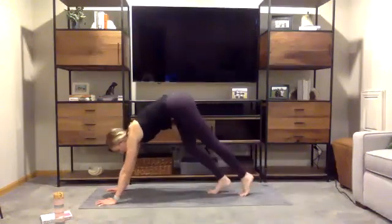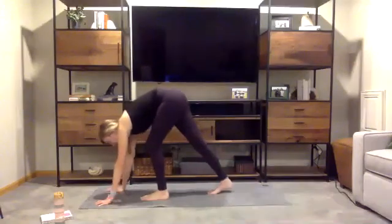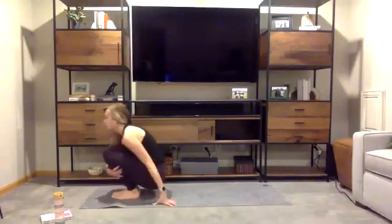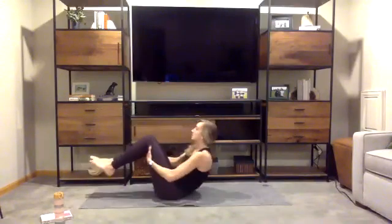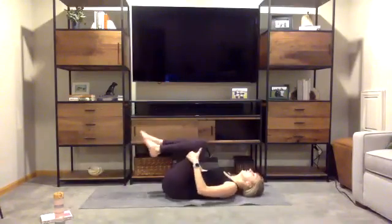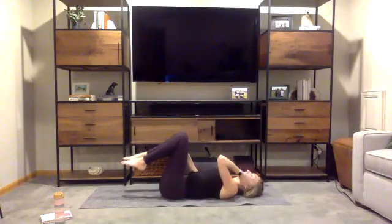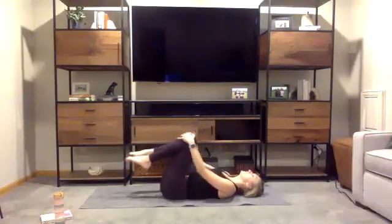Start to walk your feet in towards your hands. And then sink your hips low, bringing both knees in towards your chest, coming onto your back. Good. We're going to take a supine spinal twist.